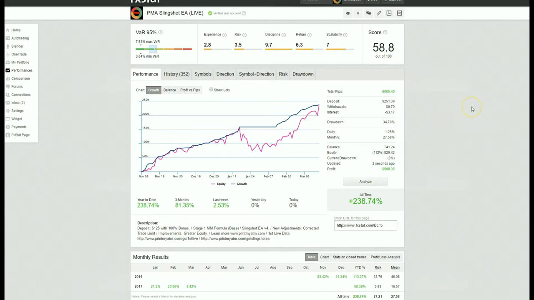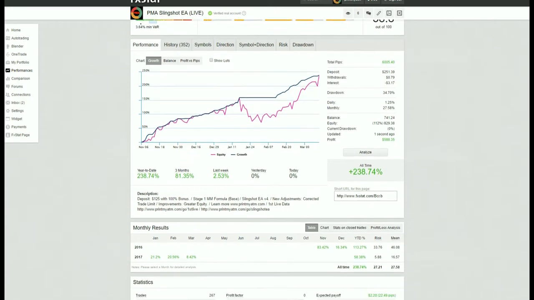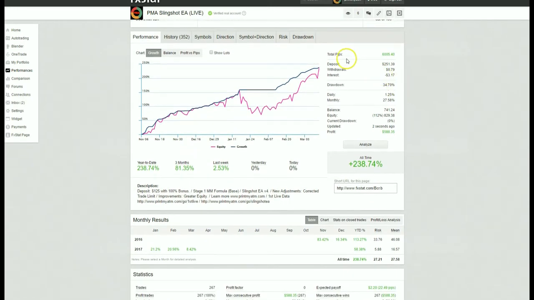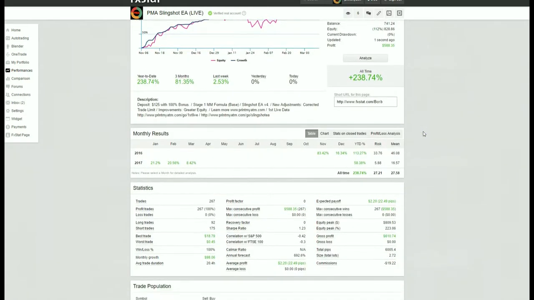Okay, so when we started this account, we were actually using a step 1 average PTL. Okay, now we actually moved it just recently, right around a couple weeks ago, to a step 1 average SNR. So if you guys come down and take a look, so far we've taken right around 6,005 pips. Okay, once again, $125 deposit, $125 matching bonus, so profit is right now $588.